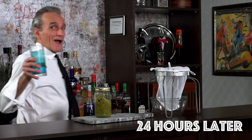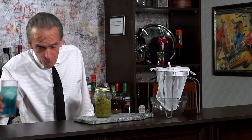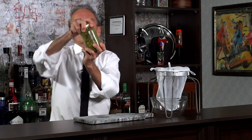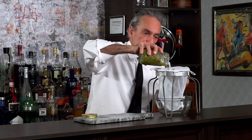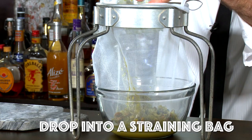Well, it's been 24 hours now. And there's our mixture. It's gotten a little darker from when we first made it. And what we're gonna do now is just pop her into our little nut milk bag and strain her out.